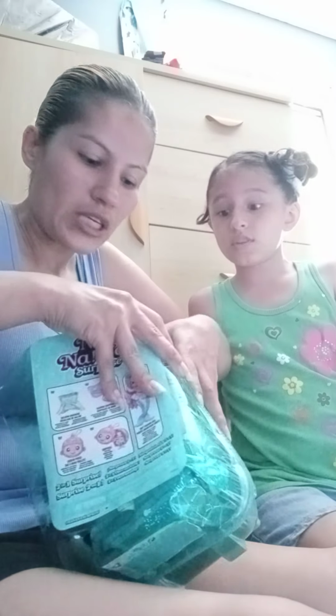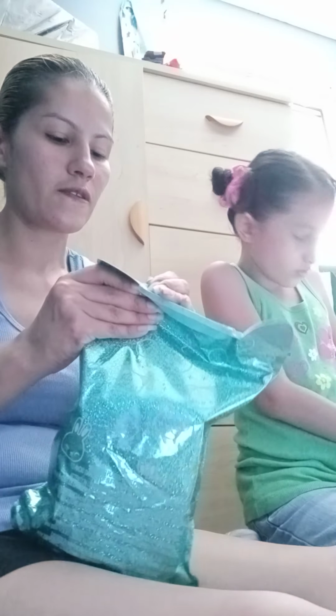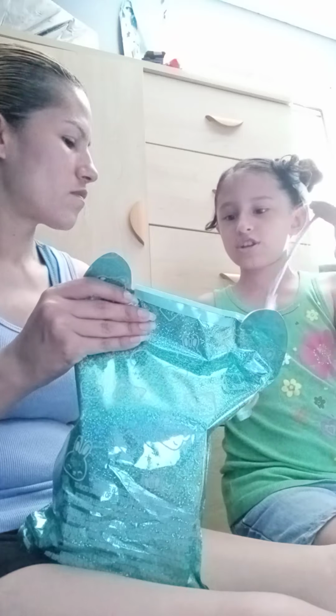An adult is going to have to be involved in opening this stuff. This is the surprise. Where's the straw? There's a straw that always comes with it. I don't know, Mija, but this is what it looks like so far. Somebody stole the straw. So this is what it looks like before we open it. Oh, there, I found it. There was supposed to be a straw that we open it with.